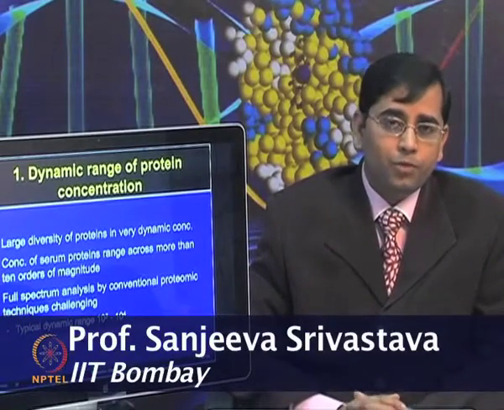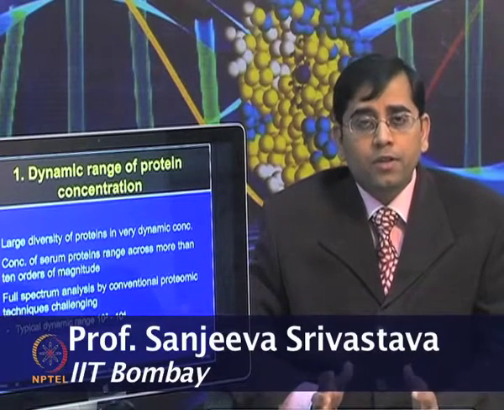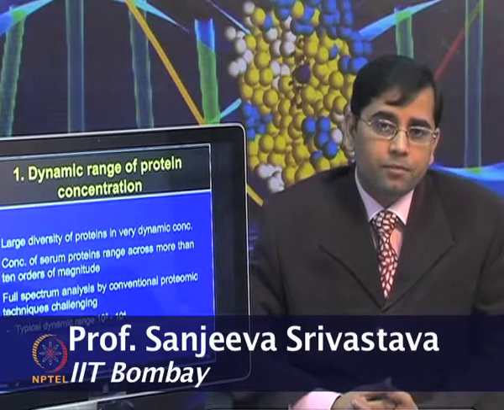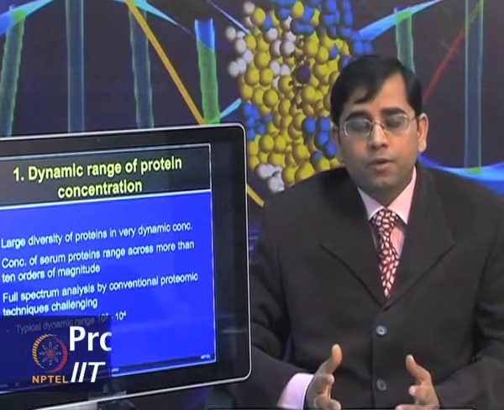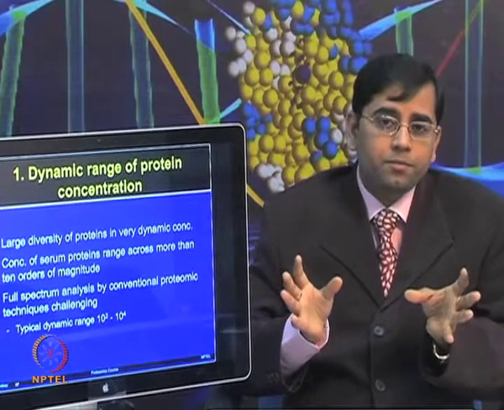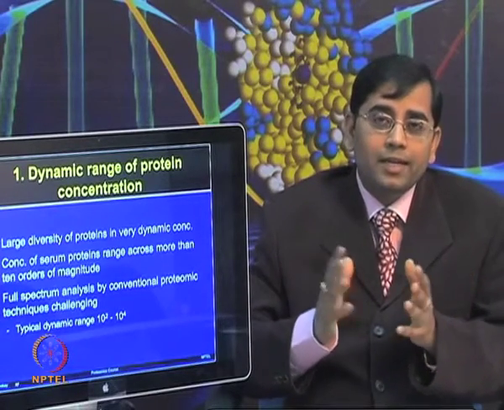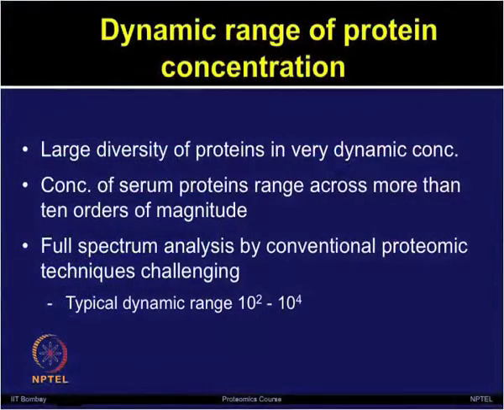challenges point-wise. The first point is the dynamic range of the protein concentration. In serum, there is a large diversity of proteins, which provides a very dynamic environment of almost 10 to the power 10 magnitude. So, the concentration of serum proteins ranges over more than 10 orders of magnitude.